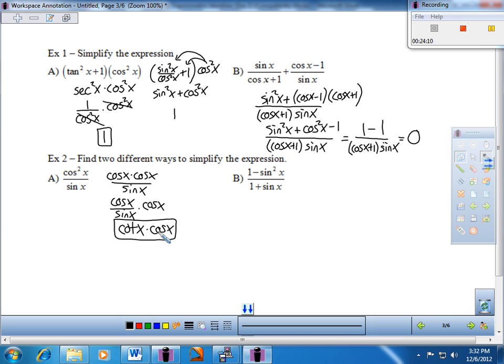Now the other one that I saw uses that identity, and it just comes up so much, I figured I'd utilize it here. Cosine squared, everybody, is this. So based on that real great Pythagorean identity, sine squared plus cosine squared is 1. So cosine squared, everybody, is 1 minus sine squared, and vice versa. So I don't know, I saw something like this, and I just played around with it a little bit.